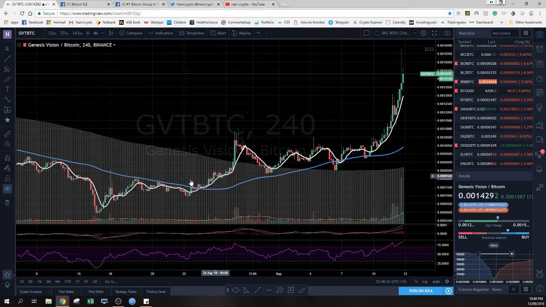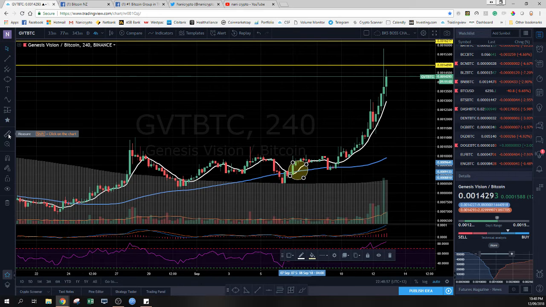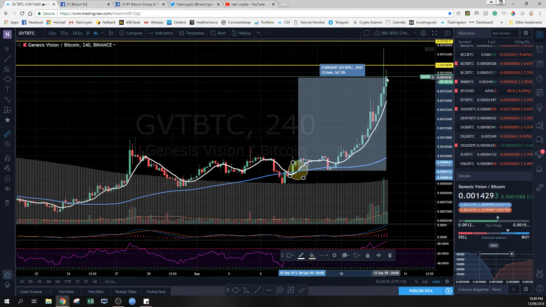And there's a really cool tool. You can use the ruler on this side, or if you don't want to do that, if you hold down the shift button and click where you're interested in starting your profit check, or your measure as they call it, we can see that we would have made a 55% profit.